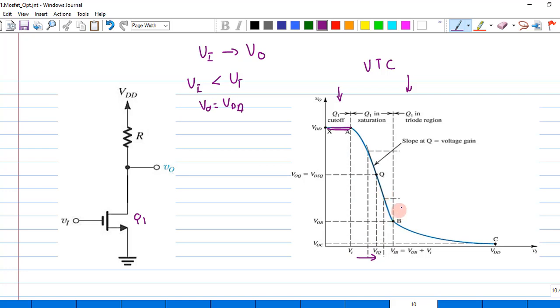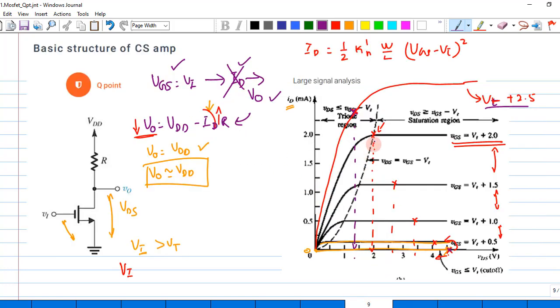Now at a particular spot, this is where the regime starts, from here to here. Throughout this entire regime, I am in the saturation region, but there is a particular spot where I'm just entering into the linear regime. The same spot is available here. This is the spot where, when I increase the value of Vn, I come to a regime at the edge of saturation or the edge of the linear region, somewhere in the boundary.